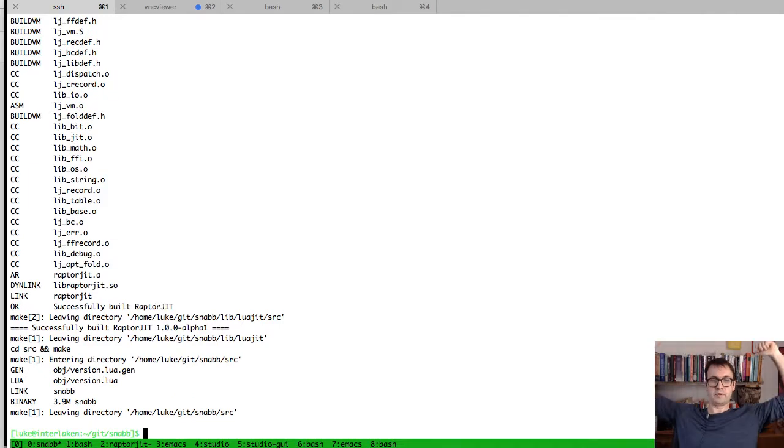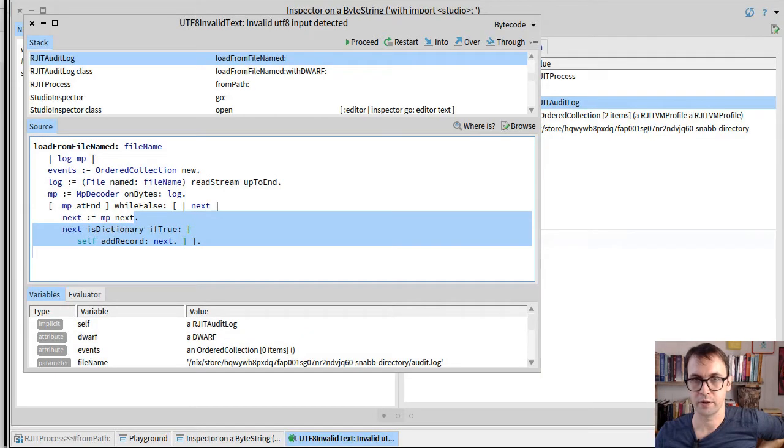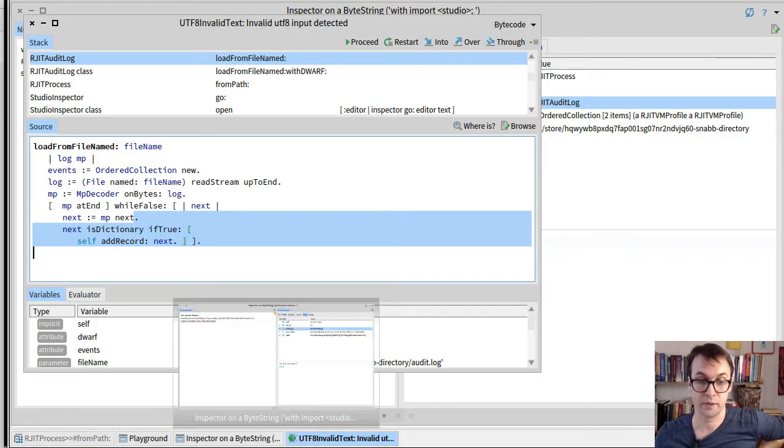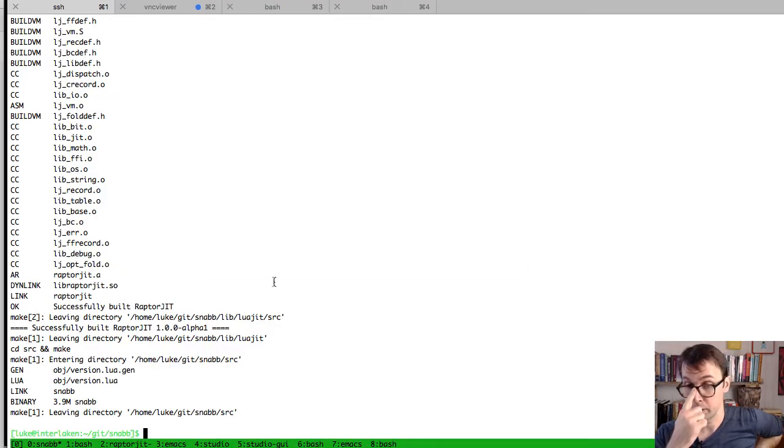So I guess people may be skipping around. Just to clarify, what we've done is we managed to run some Snabb processes. They generated a bunch of diagnostic information. We tried to import that into our nice fancy GUI over here. It didn't come in successfully. It turned out to be because the audit log from the RaptorJIT VM that was generated was totally trashed, and then we tracked that to being a problem that I'd already fixed, but I hadn't brought over to the Snabb version of RaptorJIT, so it was on another branch.